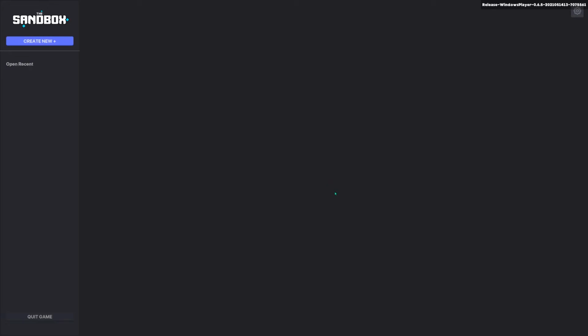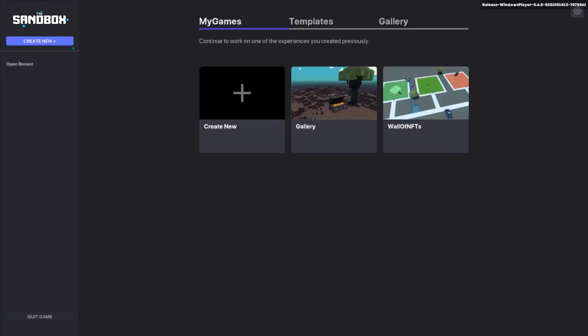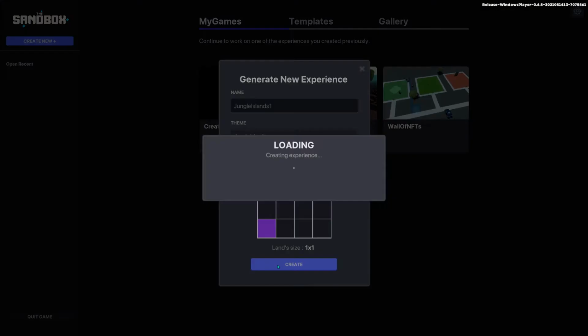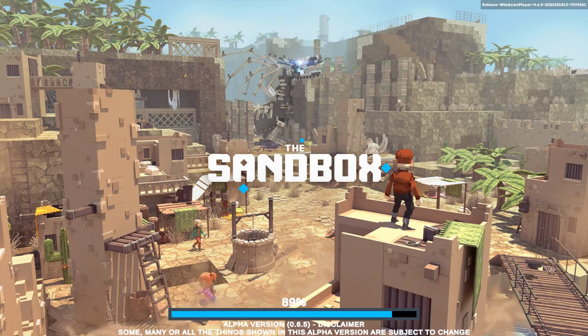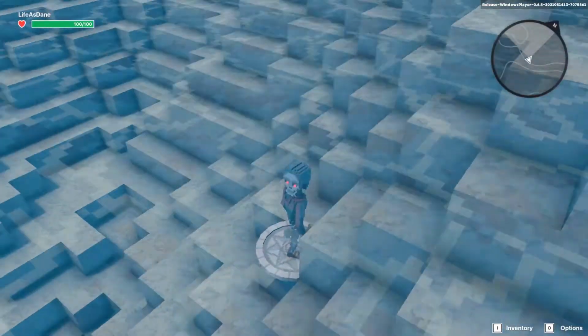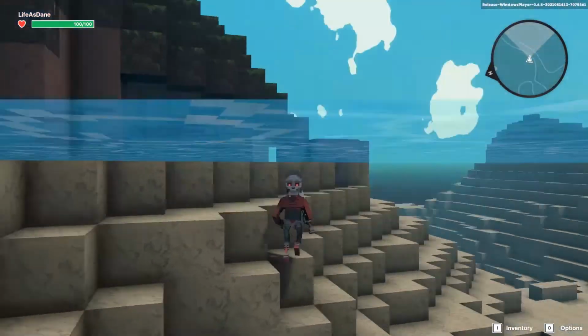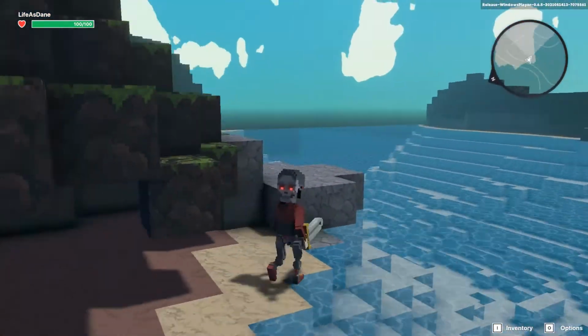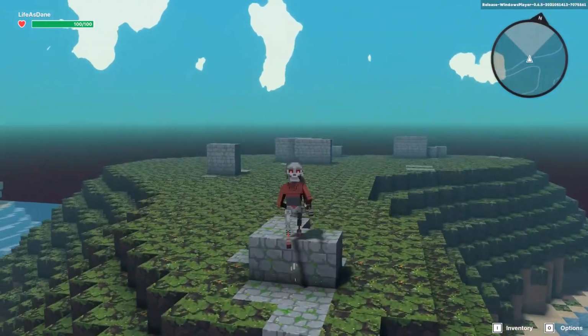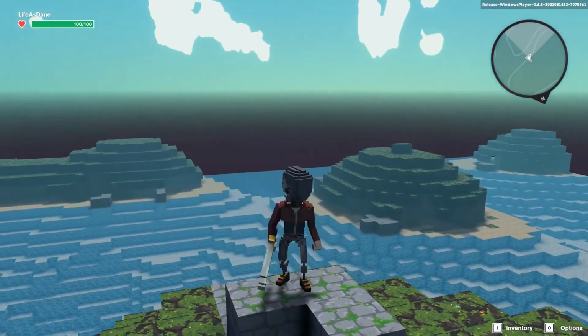So we're going to be doing the last one now, which is Jungle Islands. This one's pretty neat. I think Jungle Islands and Nether are my two favorite that they let you just start out with. I think it's a good representation of what you can actually do on these. So I'm gonna hop out here so you can see. We're gonna run up top here. We'll get a view from around.